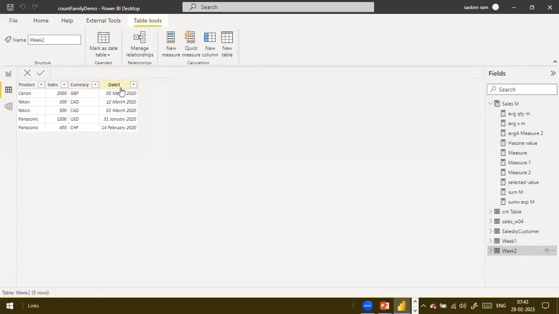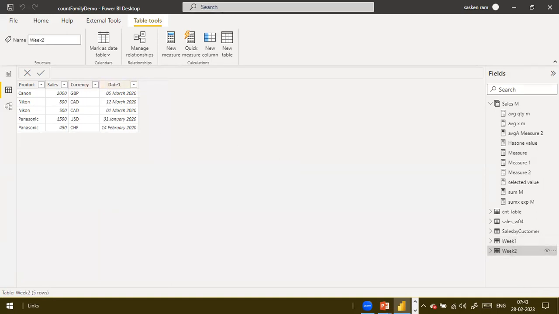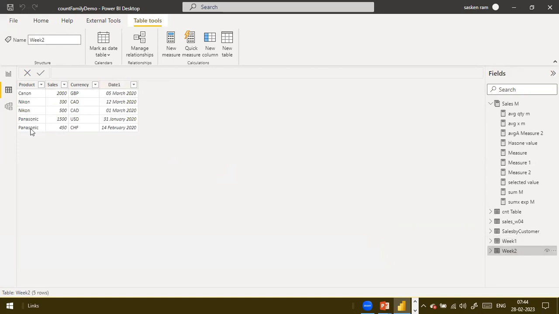We need to rename the column if required. Okay, we know very well this date 1 is nothing but the date here, but they did not follow the naming standard correctly. So unnecessarily, you will be having redundant columns, but this column is not at all available in this data set. Fine, and in week 2, we have only 5 records. If you have 10 million records and you append this data with that one, and in this data set you don't have any column by the name of location, what will happen? For 1 million records or 10 million records, it will show null, null, null, null. This is not the desired one.